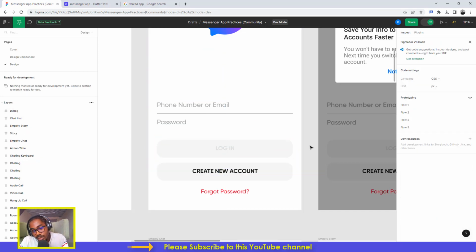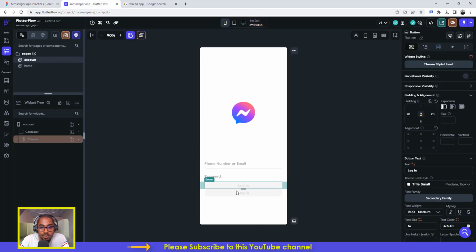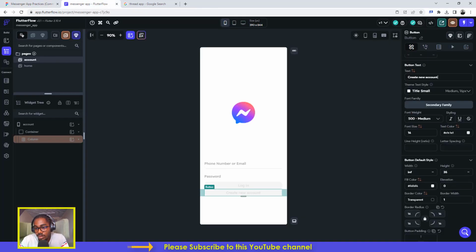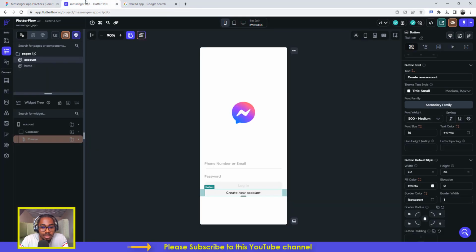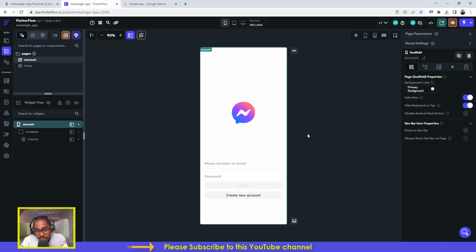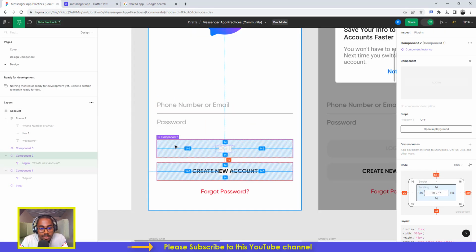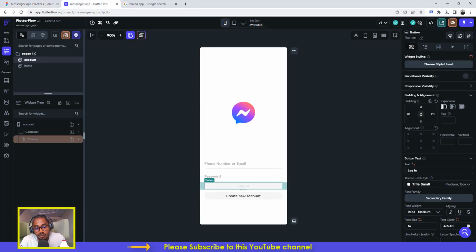I think it's the same color, so the only thing changing here is the content inside. So we will click on this and change the text in the second button to this, and then we need to also change the color to this. Okay, great. And then I can also work on the padding. If I click on this and check, it's 12 pixels apart. Then I will just scroll up and say 12 pixels. Beautiful. Now we have two buttons. There's a space between this and this, 34. So I'll just click on this and say 34.